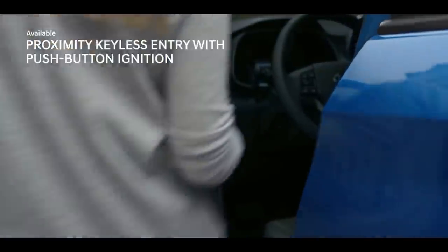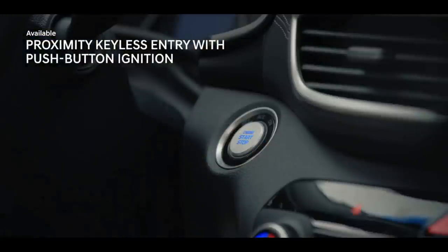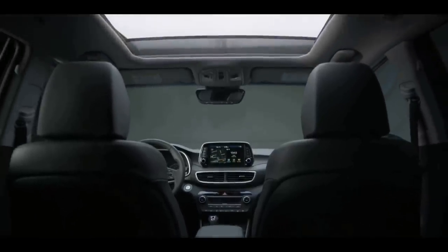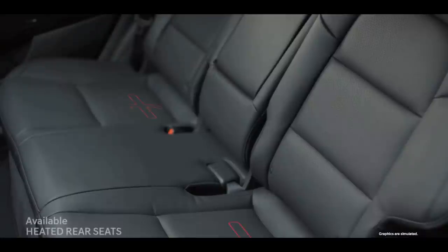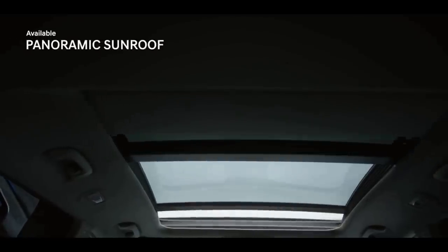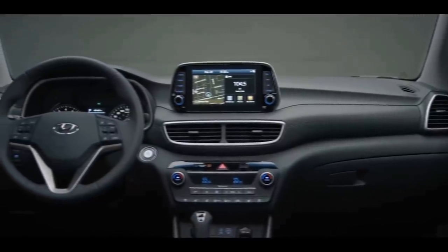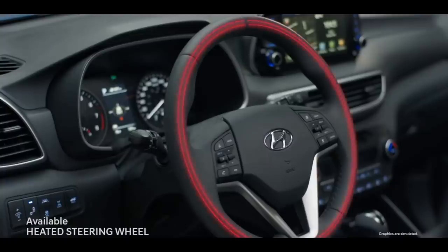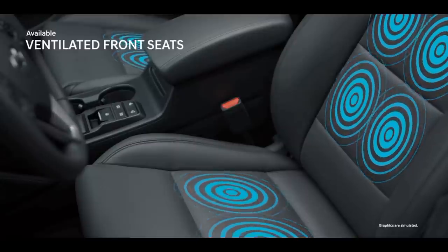The Tucson's cabin features user-friendly controls and a European-style design. It doesn't take long to get familiar with the Tucson — every interface is straightforward and its controls are clearly marked. There's plenty of legroom and headroom, though taller occupants will want a bit more of each, especially with the headroom-gobbling panoramic sunroof. There are quite a few hard plastic surfaces in the Tucson's cabin, though it does have solid build quality. The higher trims have slightly nicer interior materials, but they don't quite hit the standard set by several class rivals.